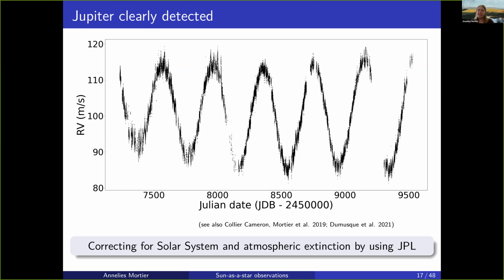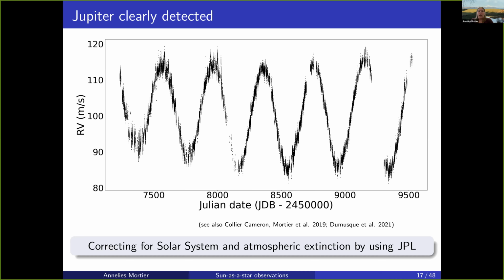Now, I'm happy to report that after several years of observing the sun, we can confirm that Jupiter is a planet in the solar system. We very clearly detect Jupiter and all the other planets for that matter. They're all in there. But Jupiter being our most massive planet, obviously it's the most obvious one in the data. For those of you who frown, wondering how you detect Jupiter after 1 year, whilst we are at a 1-year orbit and Jupiter is at a 12-year orbit: that is because we're in the solar system and you really detect the synodic period, not the orbital period of the solar system planets. Anyway, we can correct for that.